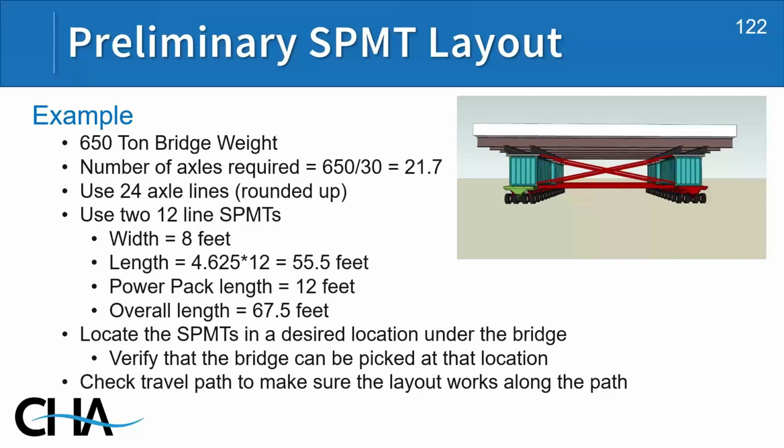Sometimes those two are not consistent with each other, in that the ideal place to pick a bridge is at the end, but you might have slopes at the abutments that you can't get the SPMT that close to the end of the bridge. I warn you, do not move the SPMTs too far into the span. We have seen bridges with some significant cracks in parapets and decks by having cantilevers that are too large. A recommended maximum cantilever, from my experience, is about 15% of the span length, is where you should probably put the pick points, the maximum cantilever at the ends. So once this is all laid out, the designer should check the travel path to make sure this works along the travel path and at the bridge site.